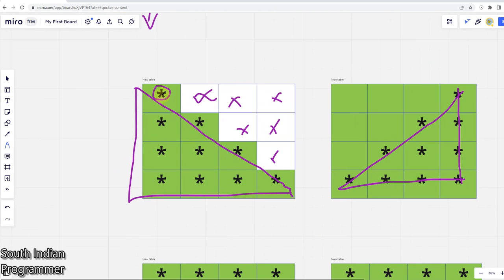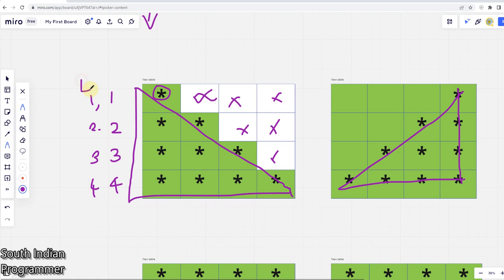Now let me explain how we can print this triangle. You can just check this. First it starts with 1 star, and the next line has 2 stars, the next line 3 stars, and the next line 4 stars. It's gradually increasing. So the line numbers are also gradually increasing, like 1, 2, 3 and 4.